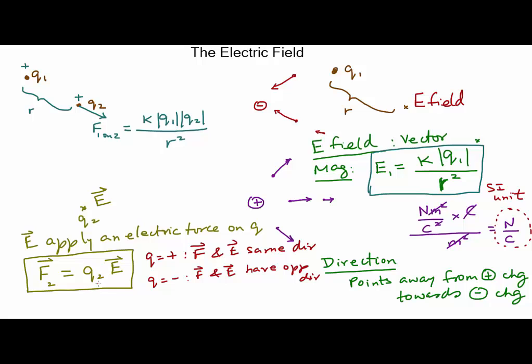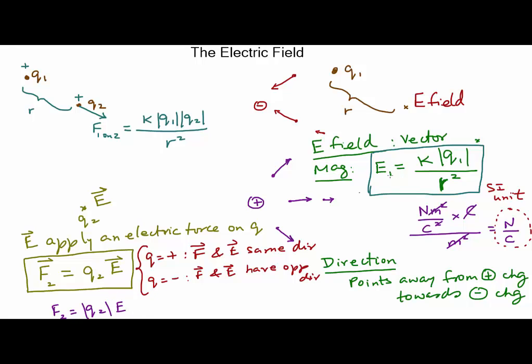So this equation works really well while we take the sign of the charge into account. We don't just take the absolute value. The sign of the charge helps us figure out the direction of the force and how that's related to the direction of the electric field. So all that's good. I also want to point out that if we just take the scalar form of this equation, so I've got F2 equals the absolute value of Q2 times E, I'm now removing all sense of direction from this equation.